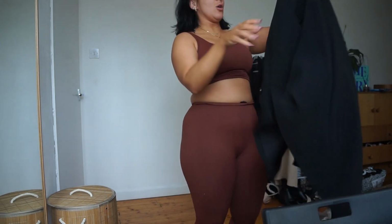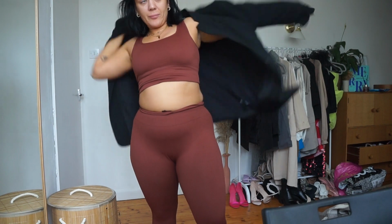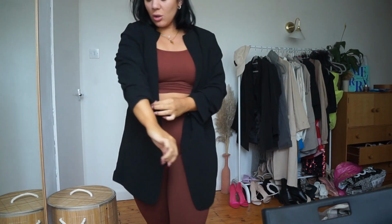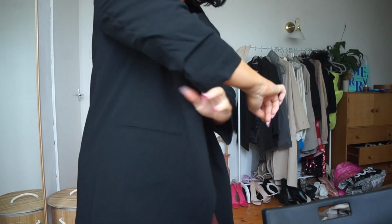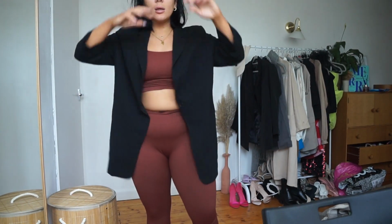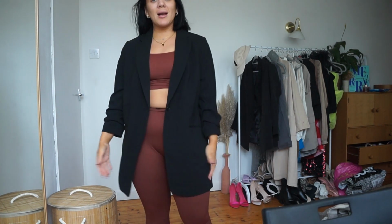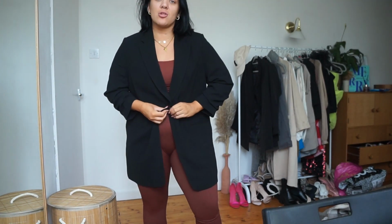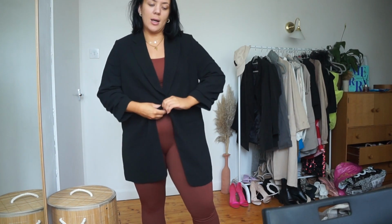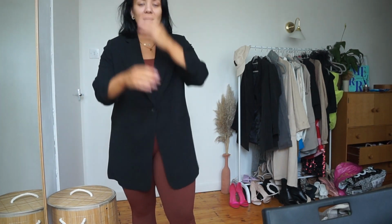Oh, I got a new blazer because H&M do good blazers. And this one is already cropped here, so instead of pulling it up all the time. And it's a bit oversized, you see? It is quite long though, look at that. I suppose it's good if you do it as a dress. You could just tie it, it has got one button. But when I think of this arm, I feel like it just looks a bit manly. Do you know what I mean?